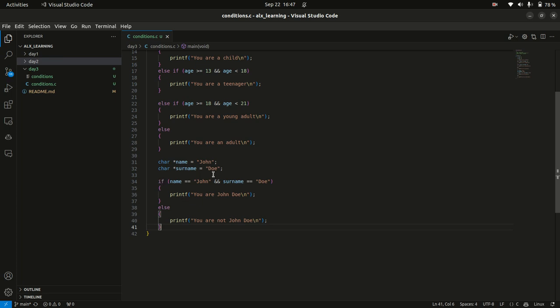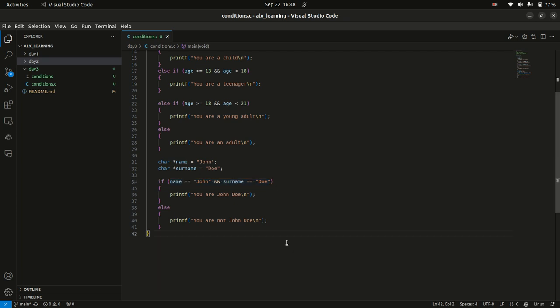Now you can see the AND operator here. If name equals John, and this is the AND logic gate, and surname equals Doe, this has to pass two tests: the name has to be equal to John, and the surname has to also be equal to Doe.